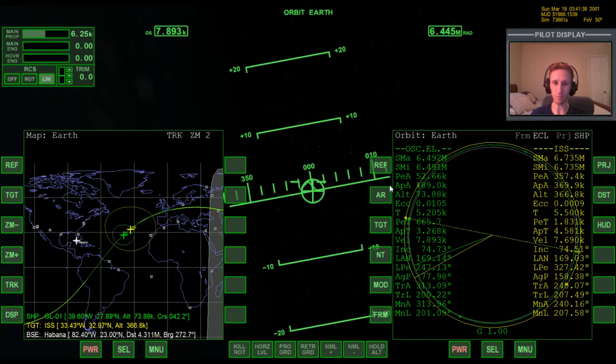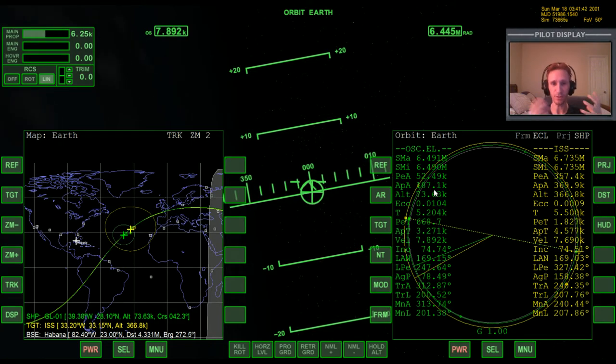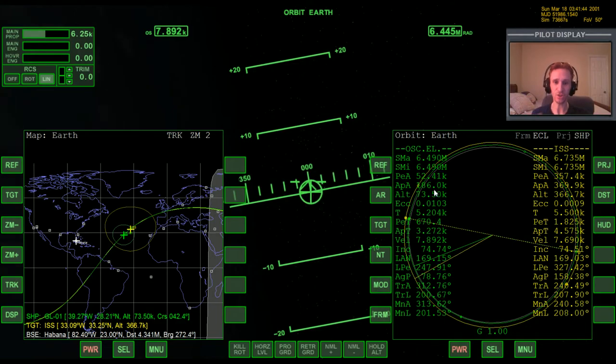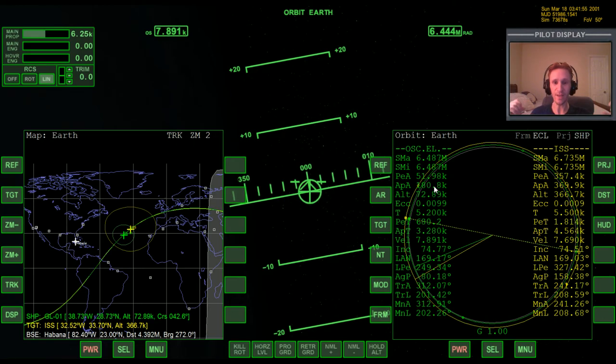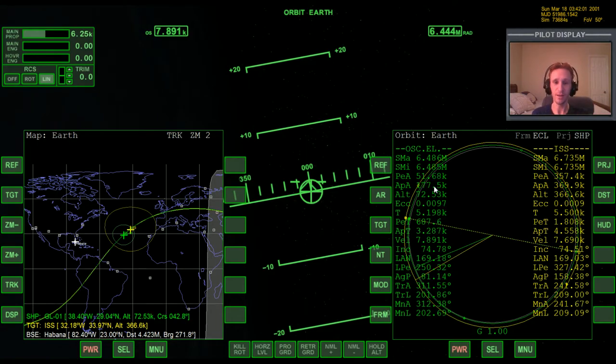This is orbital decay at this point. We're now getting drag as we go through the atmosphere. It's dragging on the vessel, and it's slowing us down, and it's causing our orbit to completely decay. Notice we're at real time right now, and our PEA and our APA are going down. Because of the atmosphere, we're getting sucked into the Earth, for lack of a better term.